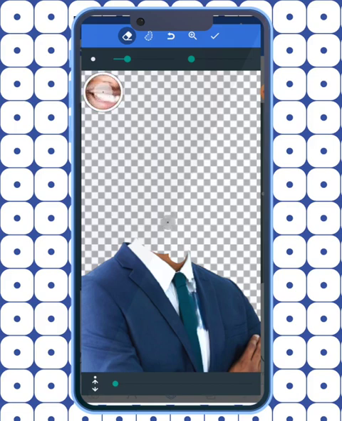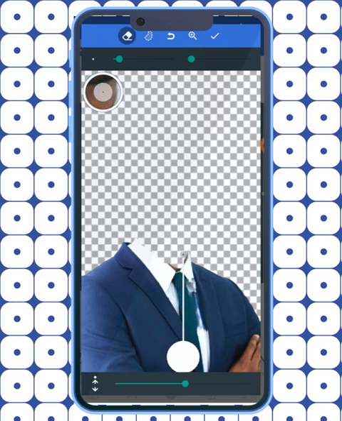This is as simple as ABC. Clean all the skin part. So let me reduce the size. Now this particular button down here will help you to control the eraser by tapping here, you see. So you can tap at this particular place, then you'll be using this part to clean. That is exactly what I am doing here. So we clean all the skin parts.